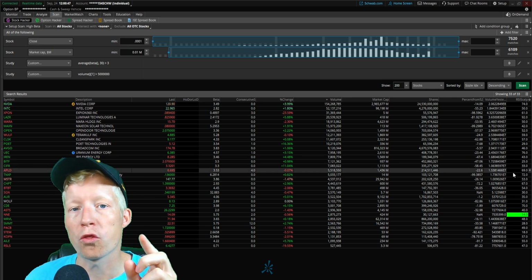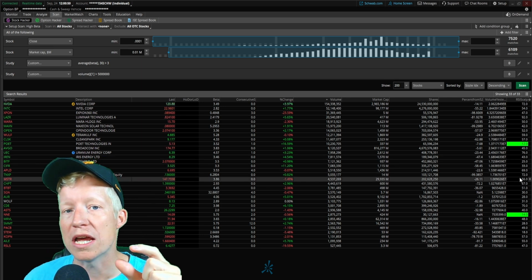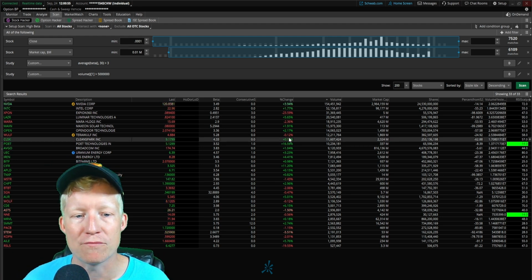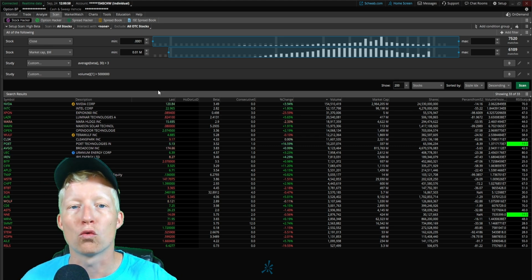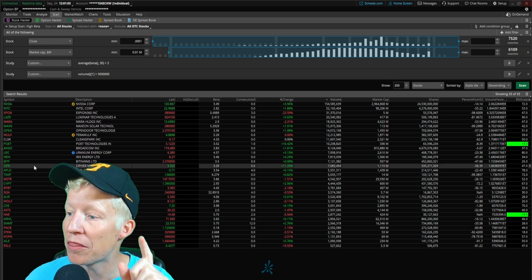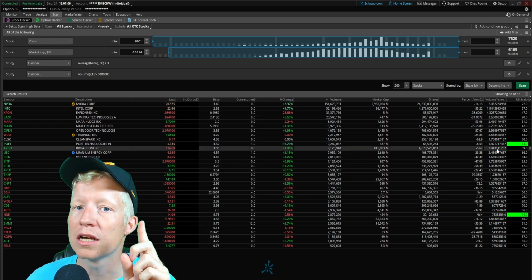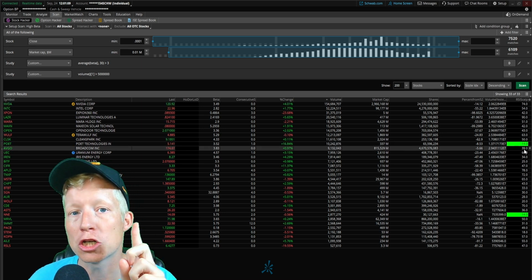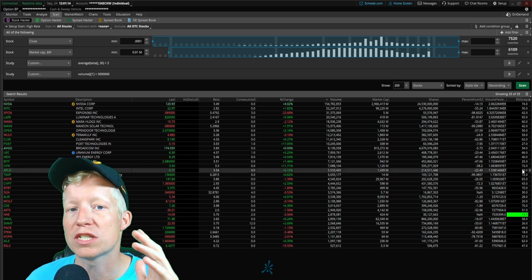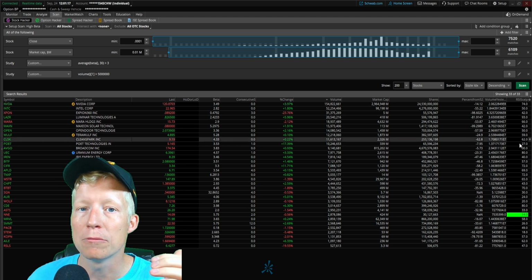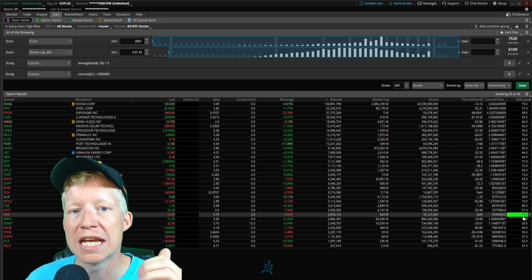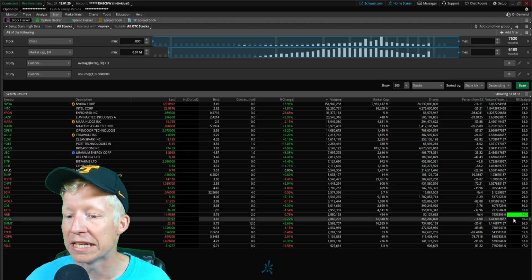The very cool thing about this is that ThinkorSwim is not auto-refreshing in its scanners. It takes roughly 3 to 5 minutes for a scanner to sort of recheck and to either remove or add new tickers to that scanner. But that is not true for scanner columns. Scanner columns are much more live updating. I've watched these values bounce around. I would say it's close to 5 to 10 seconds of lag between the value change of the RSI and when that value changes in this scan column. So that makes it very like real time.